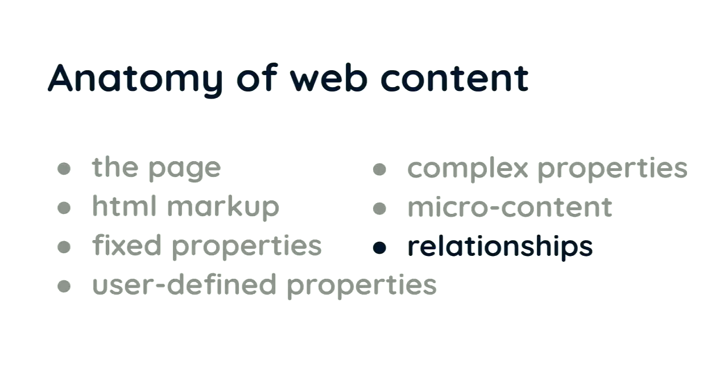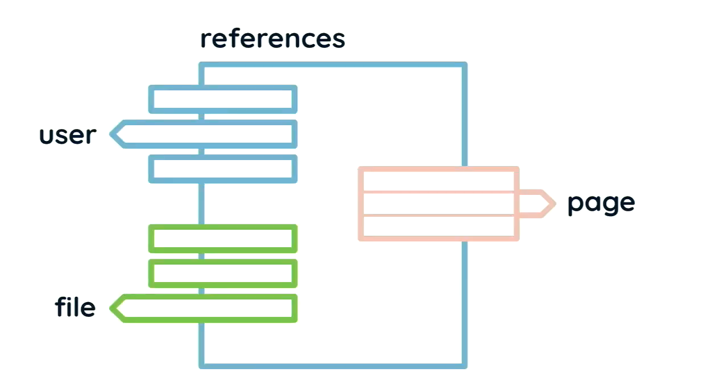And then the final one I want to touch on is relationships, right? So it's relationships between one page and another, a relationship between a media release and a publication, or between an about page and some of the key landing pages that you want to get the user to. Those relationships are described in informal ways, in markup, in HTML, and also in formal ways. So the references you see here, I've got the little arrows. The thing about relationships is they can turn up in any one of these parts of your content, right? So like the author of a page, that's a relationship to an author. What that author is, whether it's a piece of text or something more complex, is another story.